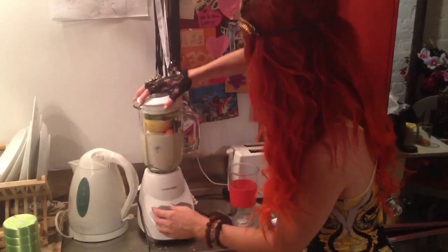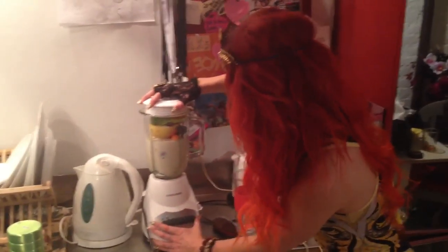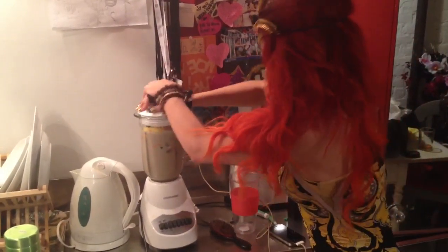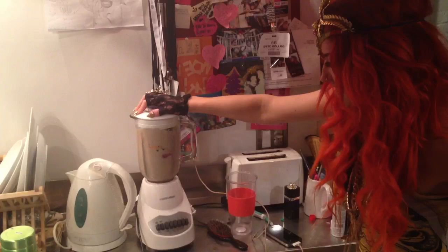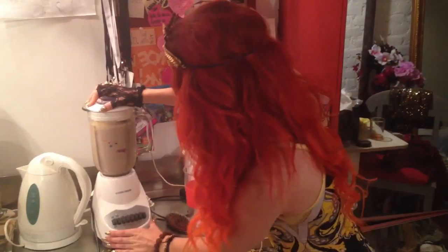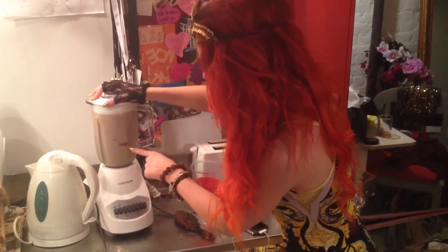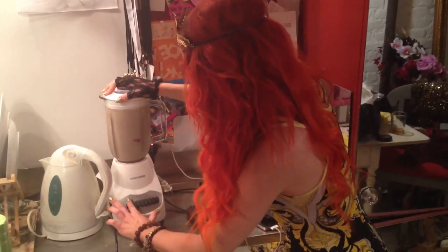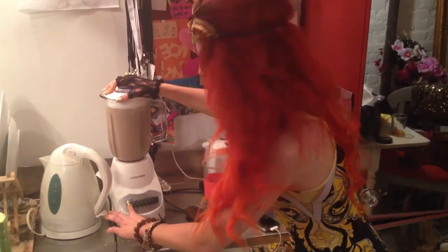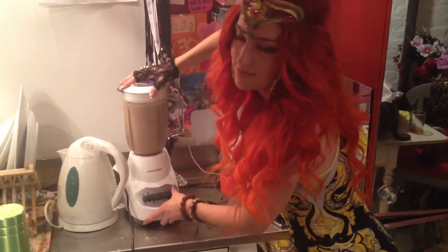This looks like poo. You should just take a smell right now — it doesn't smell great. Anyway, let's go. Do you think I should have cut it up? It's not moving. Why is that not moving? Do I just stir this? I put a few nuts in there, so that's probably the most.